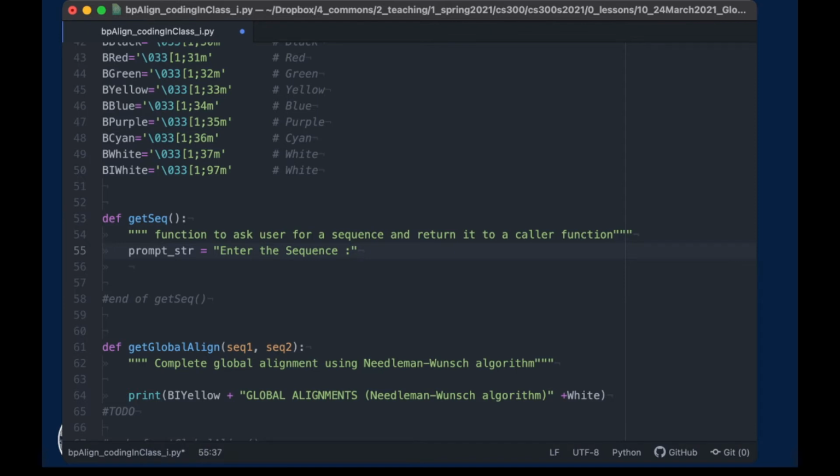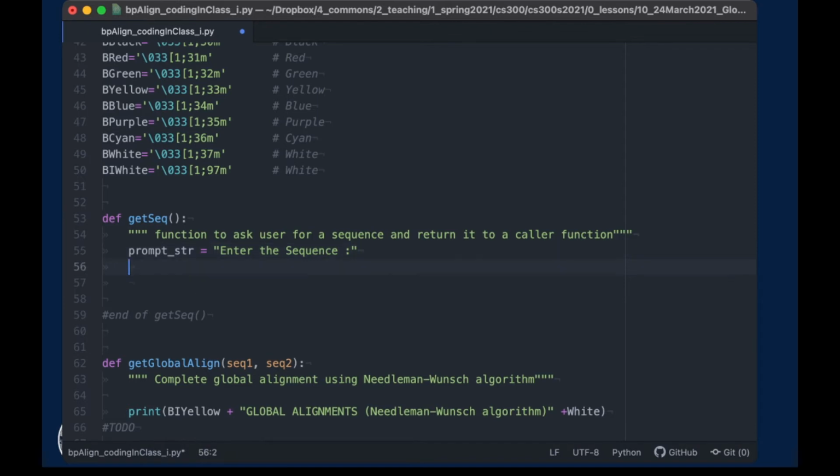And the idea is that when you're working with code, and there's a lot of stuff going on, if you see this variable, you just know that it is a string, and so that informs you about how you can write code for that variable. The next thing I'm going to do is make another variable, and I'm going to call this input sequence, and that again is another string.